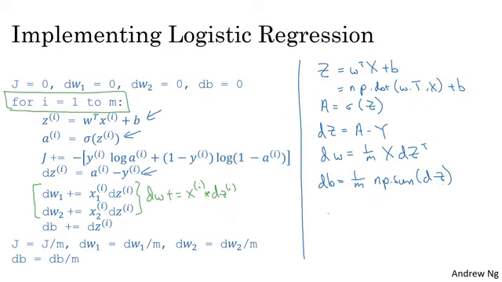And so the gradient descent update then would be w gets updated as w minus the learning rate times dw, which you just computed above, and b gets updated as b minus the learning rate times db. Sometimes there's putting colons there to denote this assignment, but I guess I haven't been totally consistent with that notation.